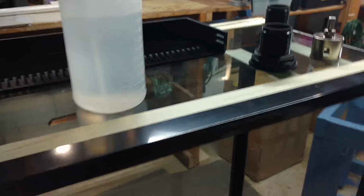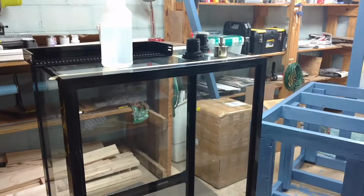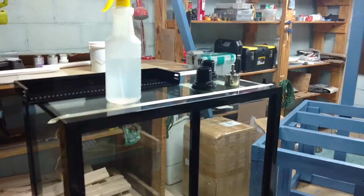I'm going to be having 2 drains on this tank, 2 drains on the other tank, and then there'll be 2 returns on the other tank. The other tank's actually going to drain into this one. That's why there's not going to be any returns on this. But it's as simple as that.